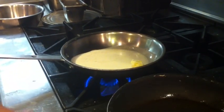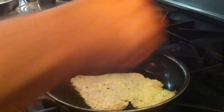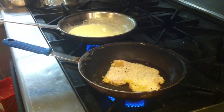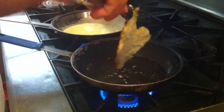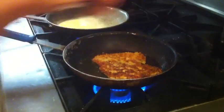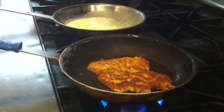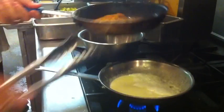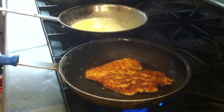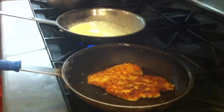Once you see that your oil is kind of rippling and it's hot, we're going to add our chicken. 2 minutes. You should have a nice golden brown on that side. Oh, look how beautiful. There you go. So when you flip the chicken over, we're going to drain a little bit of that oil off. Most of it, actually. While it's cooking on that other side, we're going to take a little shredded mozzarella.